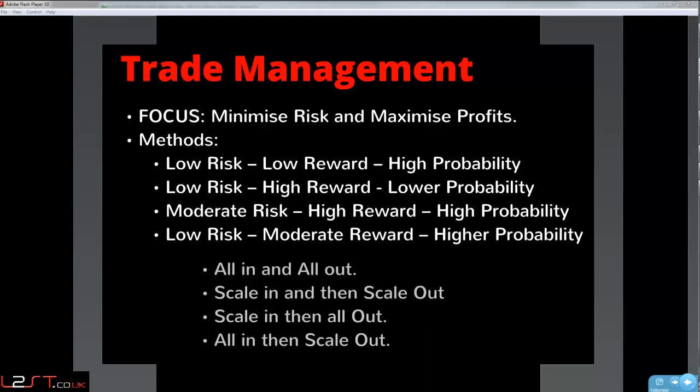So not everybody will manage their trades in the way that I manage my trades. Okay, and I manage my trades in different ways on different markets. On more volatile markets, I like to get in and see that market move quite quickly and then start scaling out. Something like the DAX, my normal approach has been for quite some time to go all in, and I didn't trade the DAX that big. Okay, I would trade with around 4 contracts and scale out. And that was enough for me to reach my objectives. It was within my risk tolerance levels.